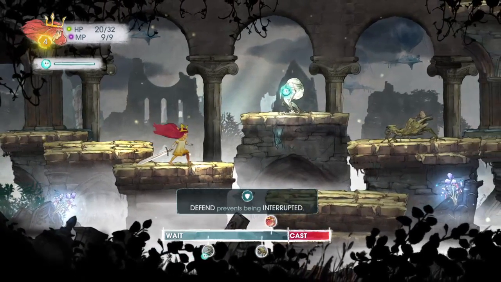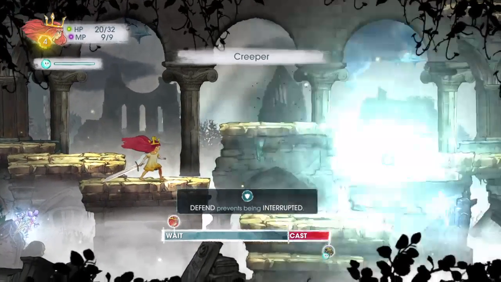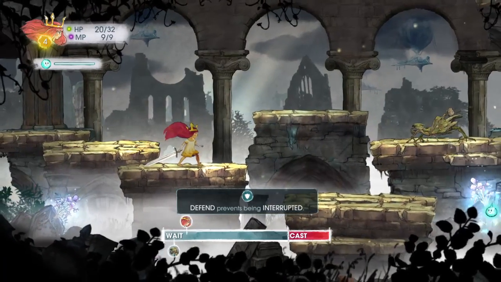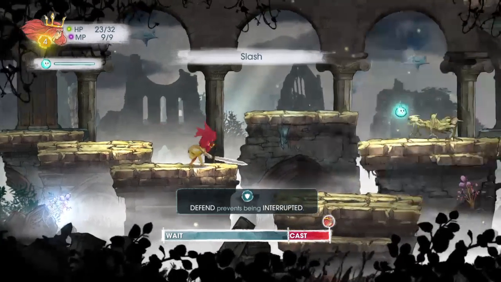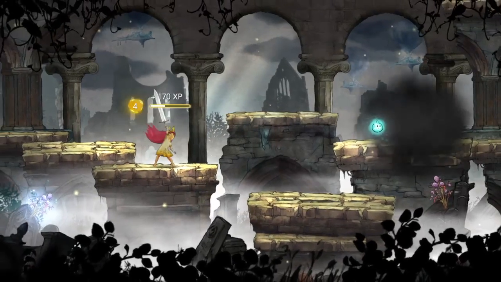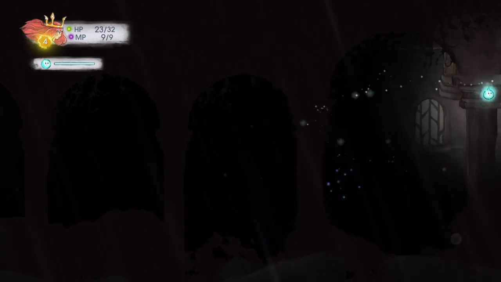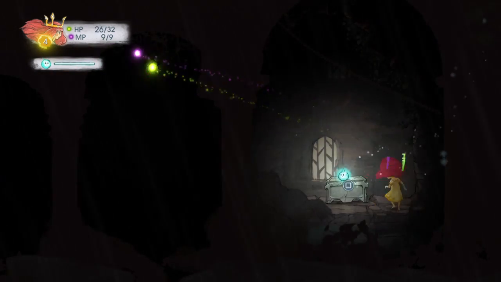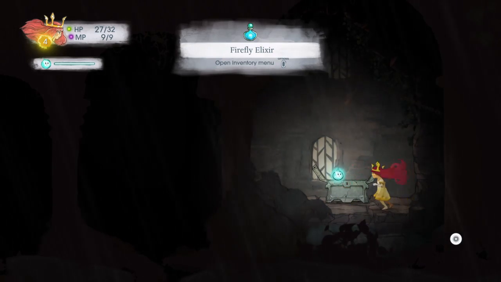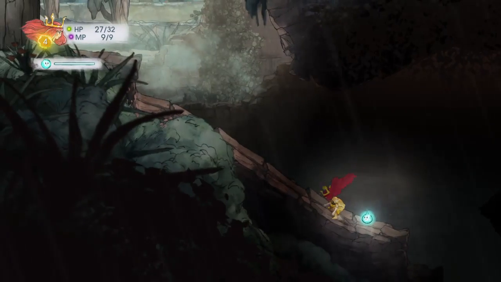Alright, so I gotta plan this out a little bit better. Dodge that, cool. Let's get some of my health back here. I was massively spooked. Too spooky for me. We got Firefly Elixir. Alright, let's head back up here.